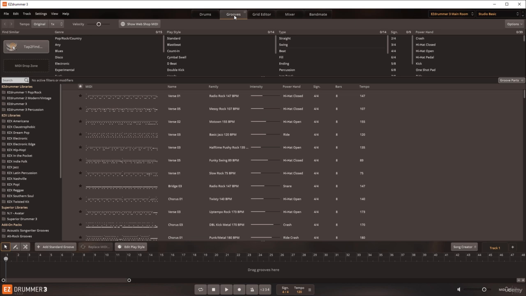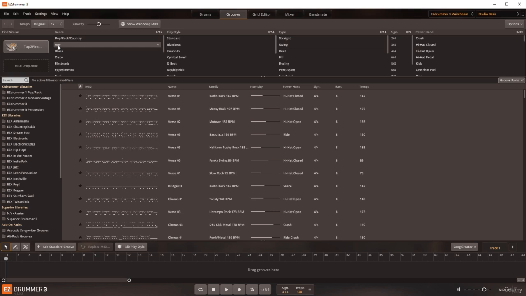We can filter from view any drum patterns that aren't appropriate for the project that we are building. At present, the default EZDrummer 3 kit library is loaded. I mentioned this to illustrate the drum library loaded has no bearing on what is initially viewable in the Groove window. So, as you can see, this Groove view is comprised of various panels. Just ignore the Tap to Find section there, we'll cover that later. Now at the top left is this panel that lists genres of music that we can filter into or out of view. At the moment, Any is selected. This means every genre of MIDI groove is available to view and choose below.